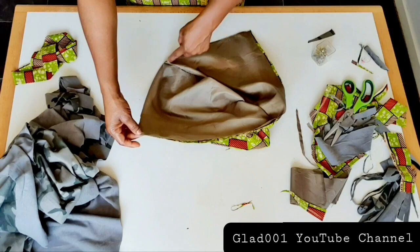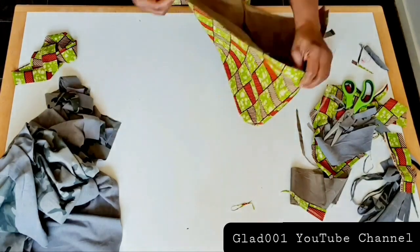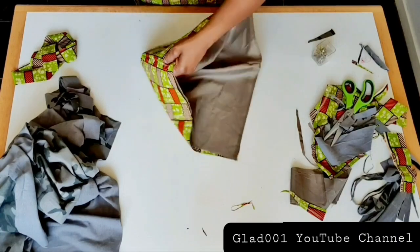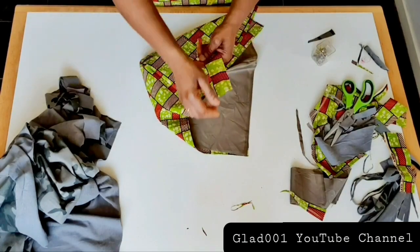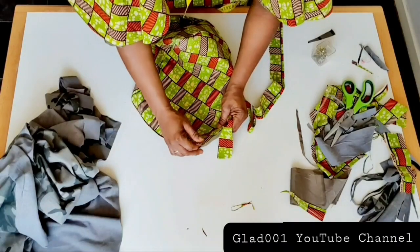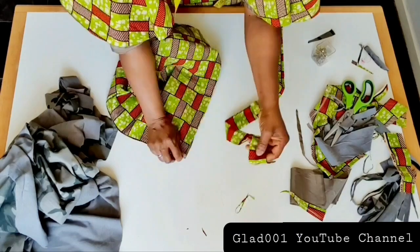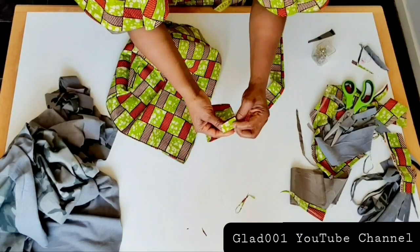I will sew here up to here. And after sewing, I will use this one. This is how I will sew on my machine. I will bring this one this way.